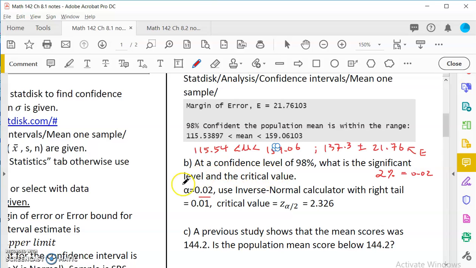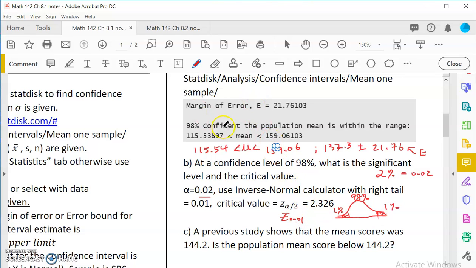What is the critical value? The critical value is the cutoff in the z-score. That means how many tick marks we go to get to the cutoff point, where on the left side is confidence, and on the right side is significance, that is rare. So for the two-tail, the middle is 98%, then each tail would be 1%, right? Because 2% divided by 2 is 1%. So we'll have 1% as the right tail, and this is the critical value. We write it as z.01.